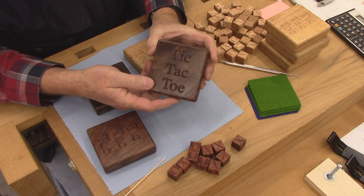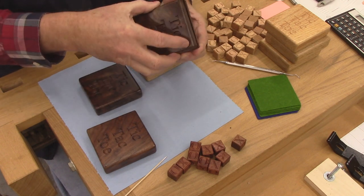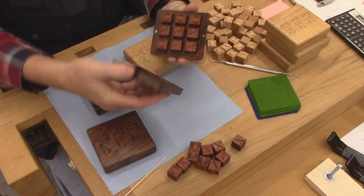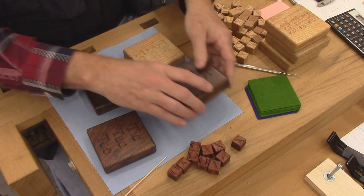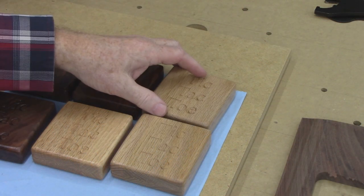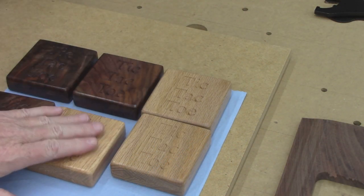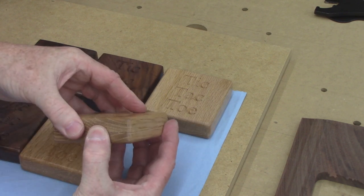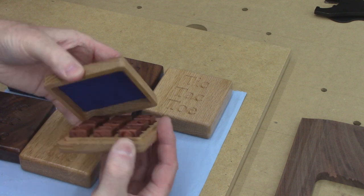So that's a completed Tic Tac Toe box. The magnets will hold the lid in place. Yep, easily removed. So these are some of the results that I've got. These three are red oak. I'm still waiting on some more rare earth magnets.